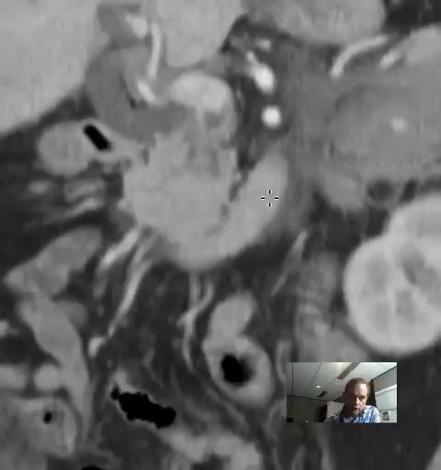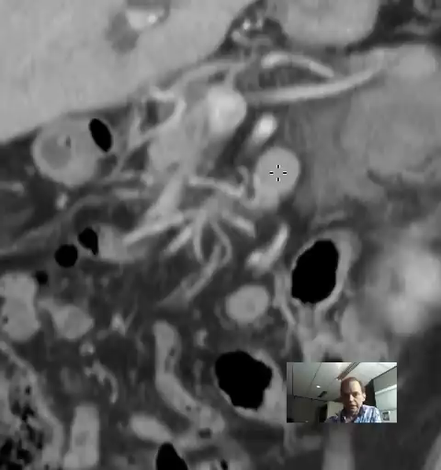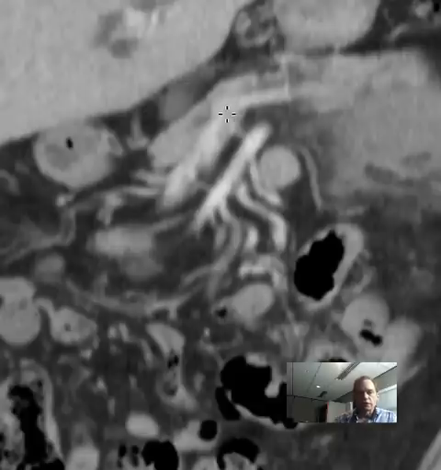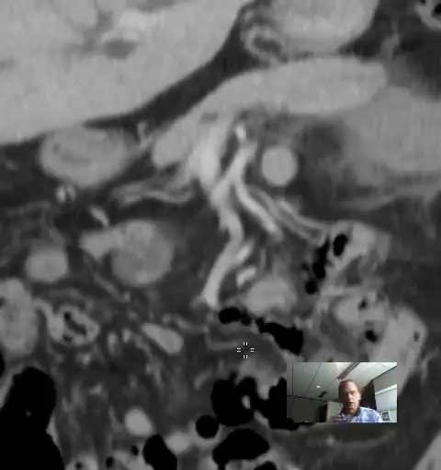Right at this point is the transition where it then is free and mobile in the mesentery, and lo and behold, you have the very proximal jejunum right next to the SMA, which is right next to the SMV. And you see these arterial branches going out in the mesentery, the fatty material that is the base of attachment for all of, or most of, the small bowel.